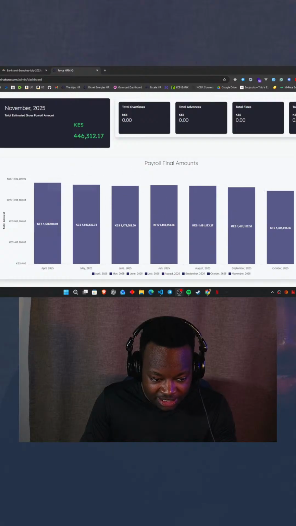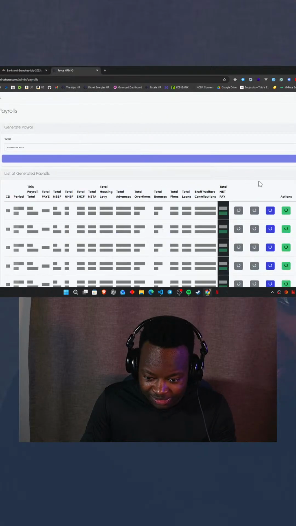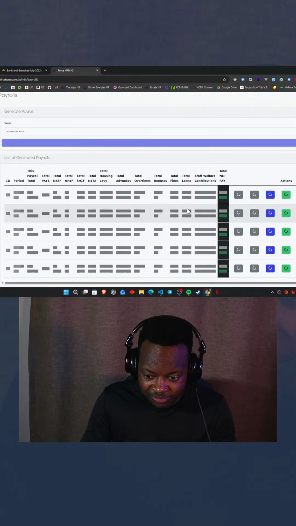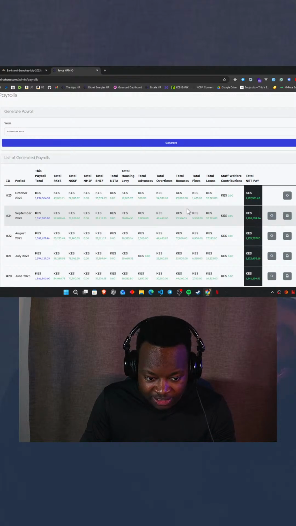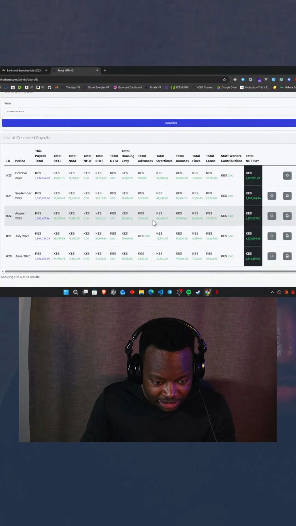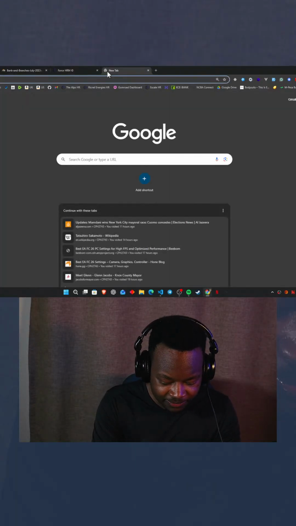So this is the app, and it's been working fine for well over, just to show you the payrolls themselves that had been generated for various companies that I deployed for separately. The earliest payroll that I can show you over here is June 2024, but this is for this one. There's another one.